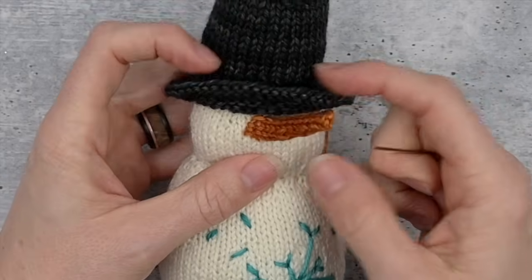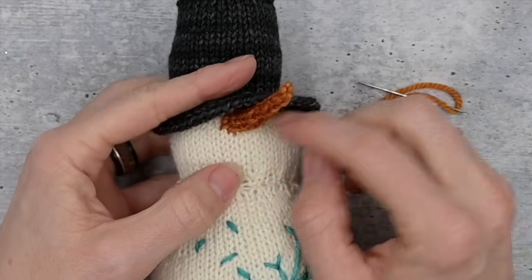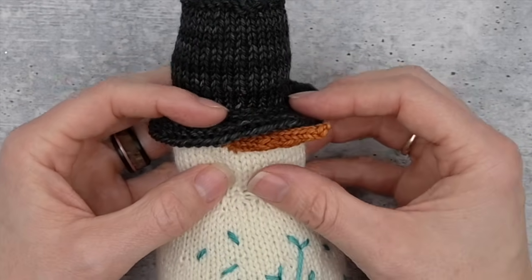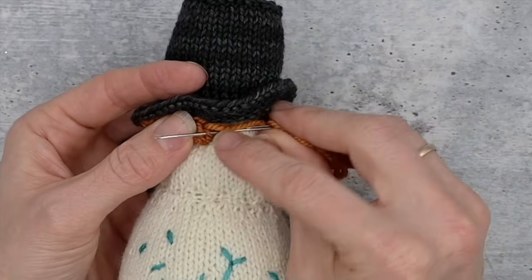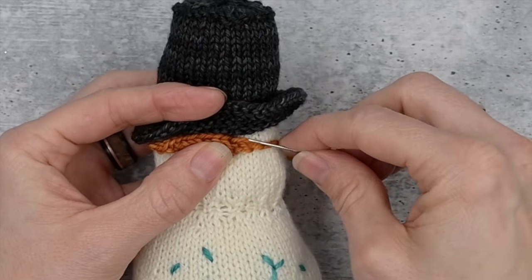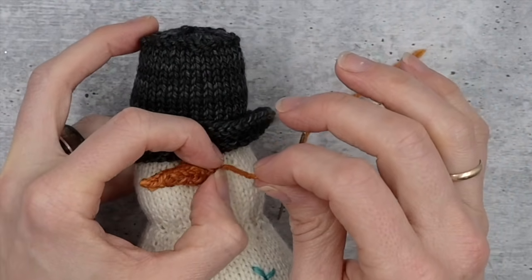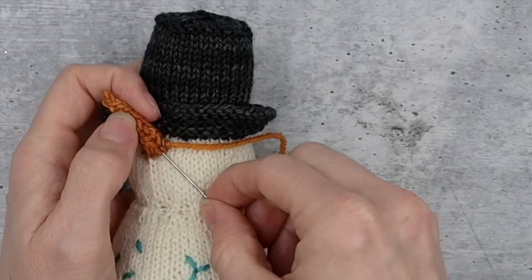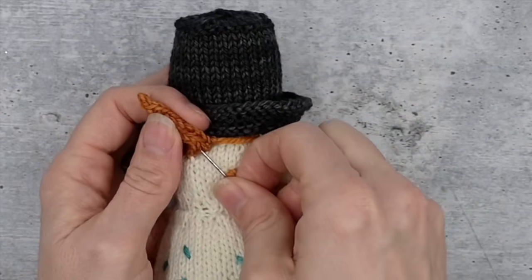My stitch there is quite visible. I'll see how high up my scarf goes, and if it bothers me I might come in and go over it with some white yarn, or I might re-attach it — but as this is probably the fourth take of this video, I'm not going to do that unless I really dislike it. To tie a knot, go through a little bit of the nose, make a loop, go through that loop twice, then pull it nice and tight while nudging the knot closer with your thumbnail so you get it as tight and as close to the carrot as possible. Then either snip it close to the carrot, or thread it back up through the carrot for a little more security.